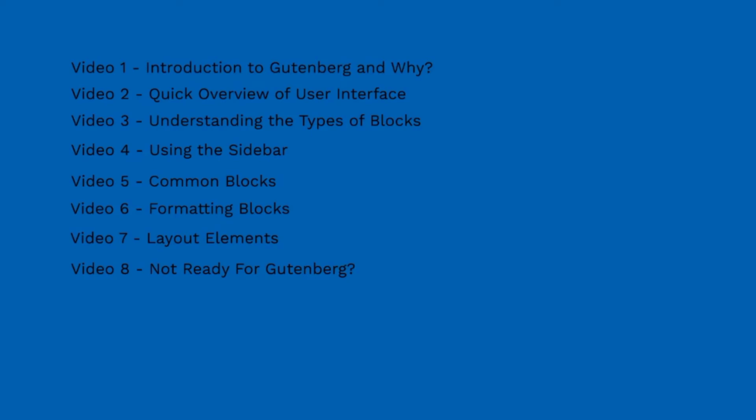And this is a big thing. A lot of people do not like Gutenberg, so they prefer to go back to the classic editor. So we want to make sure that you have the options available to you if you choose to go down that route. And of course, last but not least, we got video number 9, which is more editor options. In terms of getting started, it's pretty self-explanatory. All you need to have is a WordPress site with administrator access, because we are going to log in to the WordPress administrator dashboard and I'll show you around.